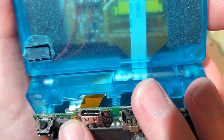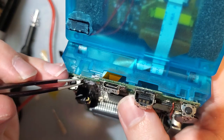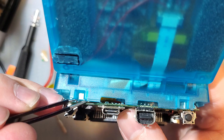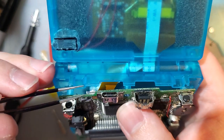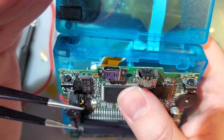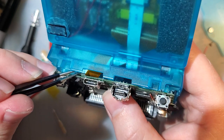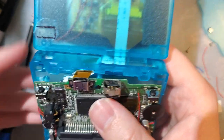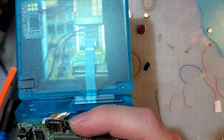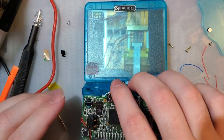Oh. I definitely broke the ribbon cable. It did not like to be bent the way I bent it. You can see this second to last pin. Oh, it's glaring. That's broken. Oh. I mean, I have a whole bag of them, so it's not a tragedy, but it's still frustrating. Okay.